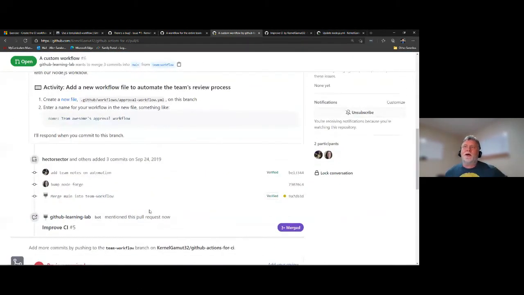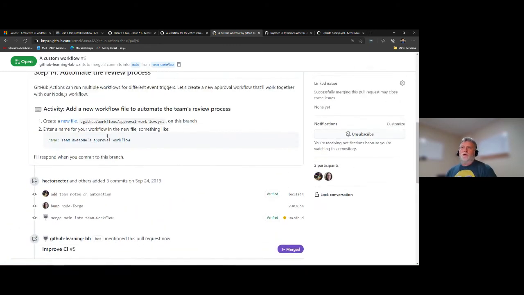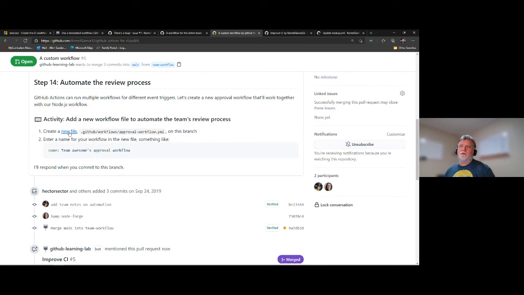So what we want to do now is enable potentially the ability to automate the approval process, right? And by that, I mean, when the pull request approval happens, we can execute something in response. And what we're going to do here is label the result of that successful approval. So what we can do is create a new workflow file.